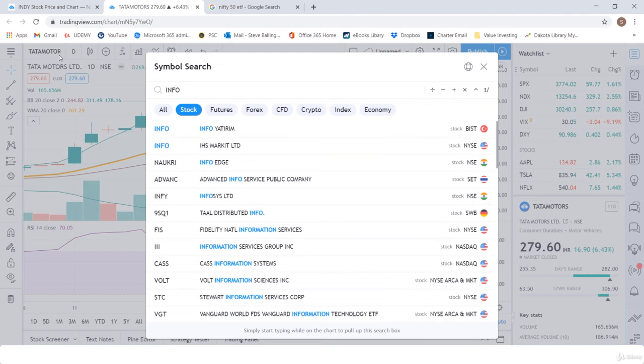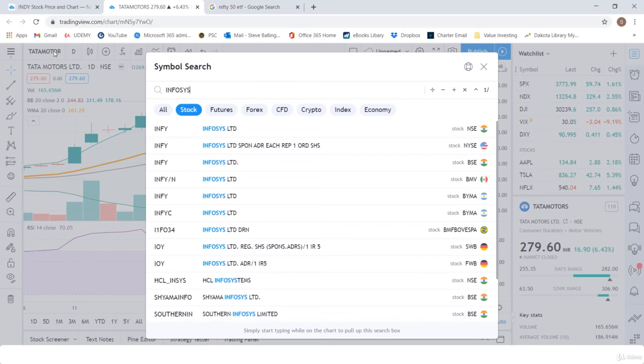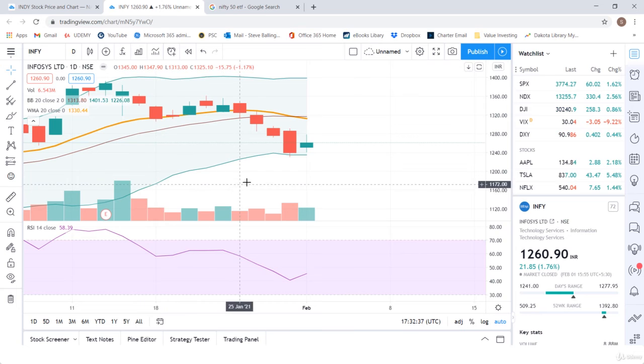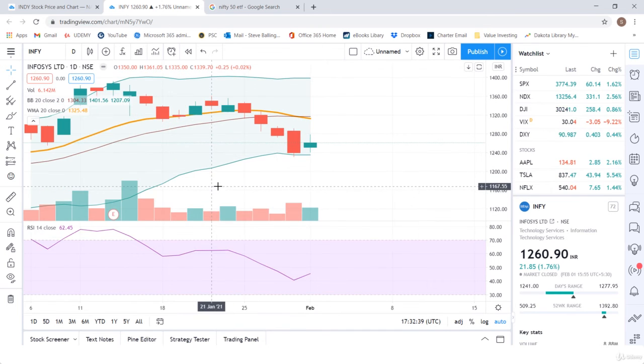Let's look at Infosys. All right. A lot of you might work for Infosys as a company, and you can see the same thing. The nice thing here is it leaves my previous indicators up, so it's easy to compare. So we were comparing that to Tata. You can see they had a little bit of a touch, but they've been in a little bit of a middle, more of a squeezy type look here for a while now. This is the current 20-day moving average. So you see it's below the 20-day moving average.